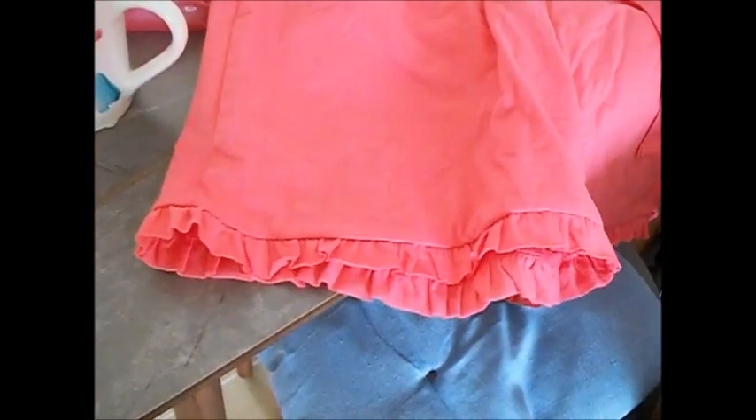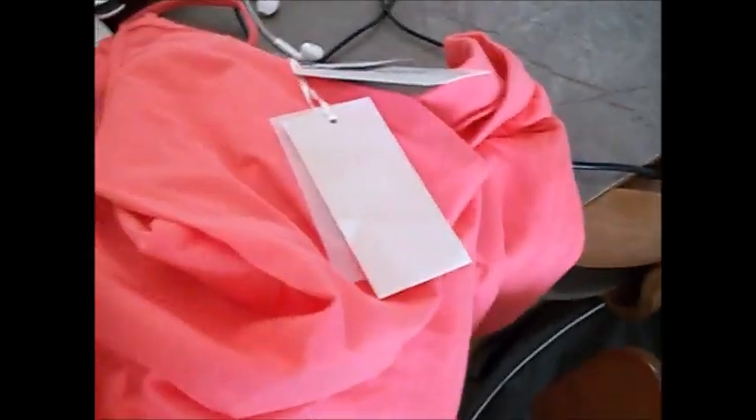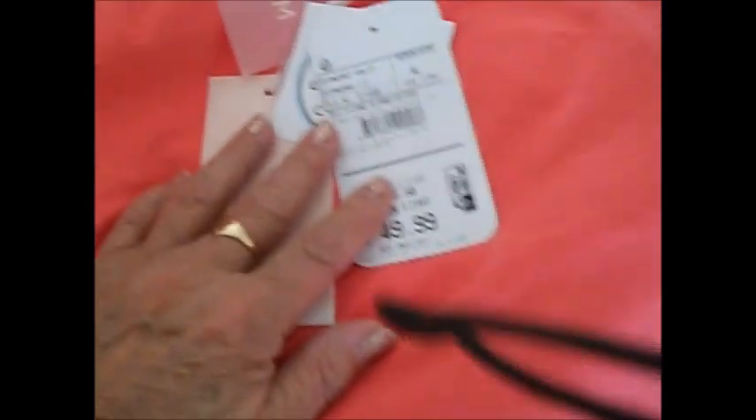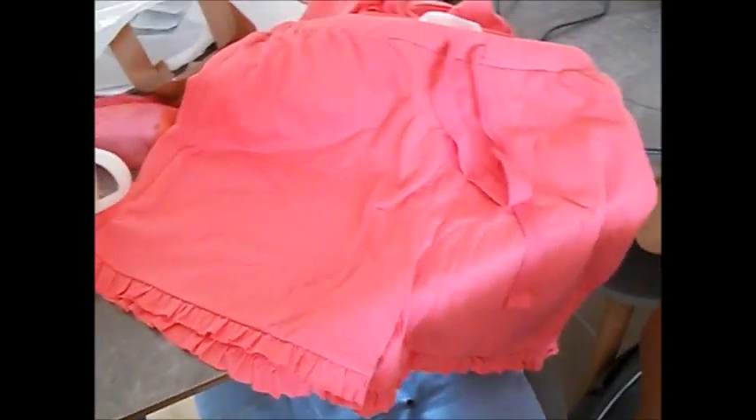I also got some shorts for the summer — aren't they nice? They're actually pyjamas, I won't lie to you. They've got a bit of a frill on the bottom. These are an extra large but if you buy a large here it's like buying a size 14 — the sizing differs again, like America. This is the top to it. It was £4.99 — 49 lira 99 is £4.99 — and it's an extra large, which is like a size 18. God knows if it'll fit, but I love the colour. The shorts will definitely fit and they'll be so nice for the summer — they're cotton so they'll be cool.